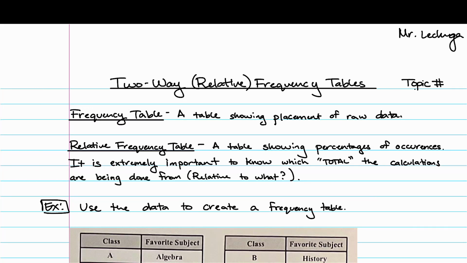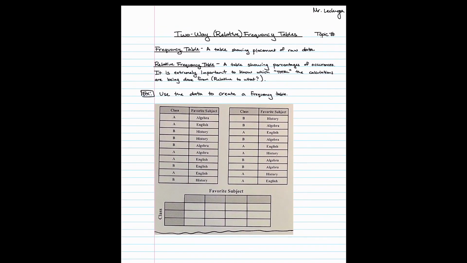Okay, today's lesson is on two-way relative frequency tables. Go ahead and copy this down. If you do not have the worksheet, it is fine. You can go ahead and copy this down anyways. It's not going to take you too long. Just go ahead and draw in those tables by hand, okay?